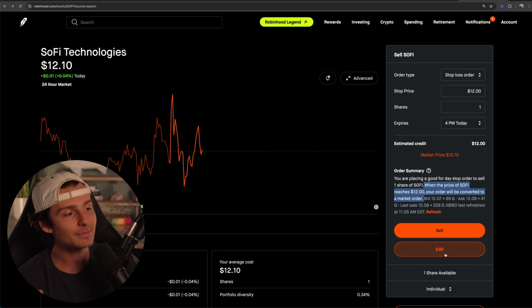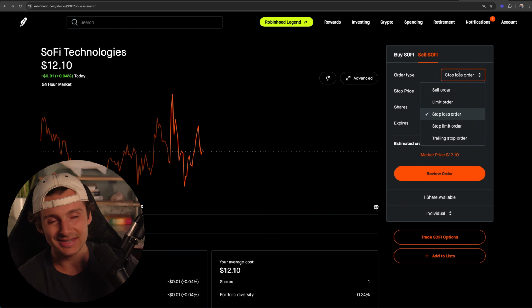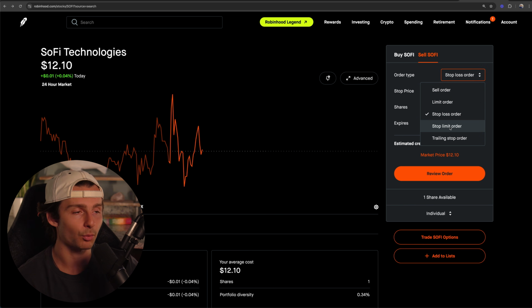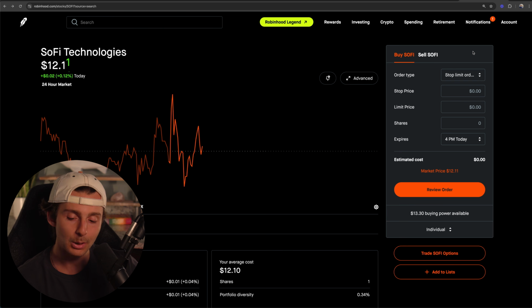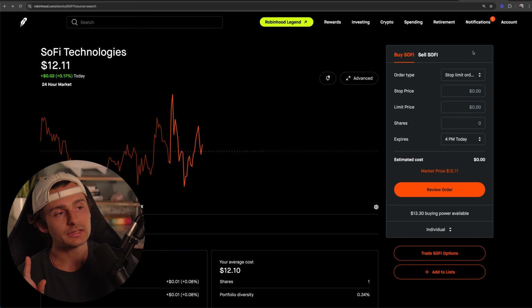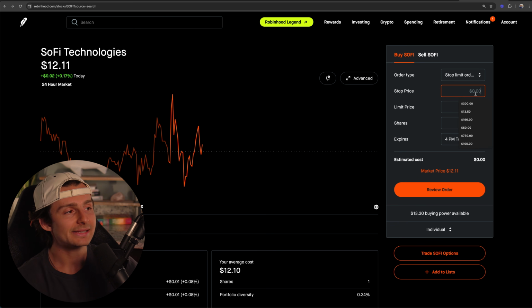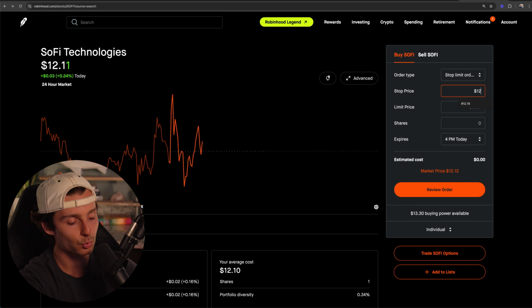Now, the same exact thing, or this very similar order, is the stop limit order, but there's a slight twist. So if I was to go and buy SoFi, most of us are probably more accustomed to this again on the buy side, I would think, although maybe not. Stop limit order means I set my stop price. If I'm buying, it has to be above the current price. So let's go back to that 12.15, okay?